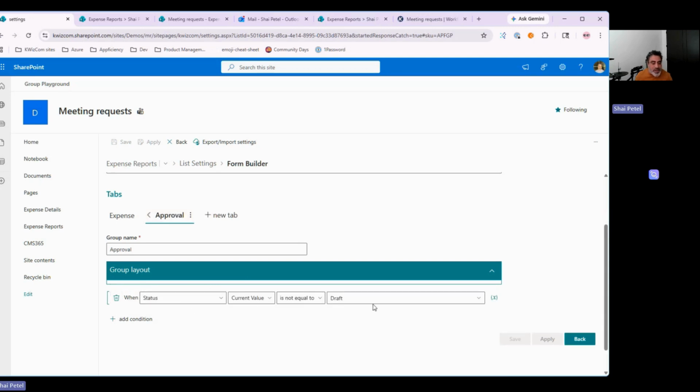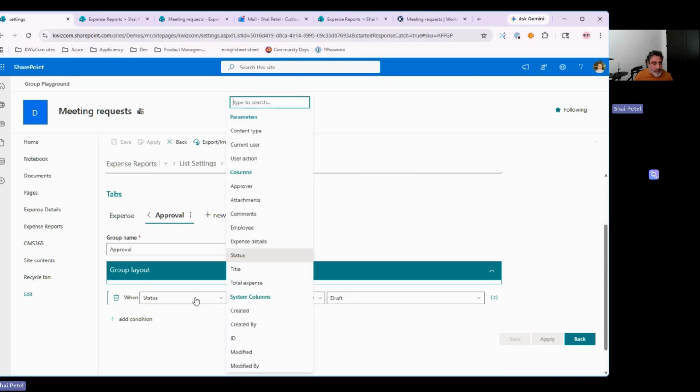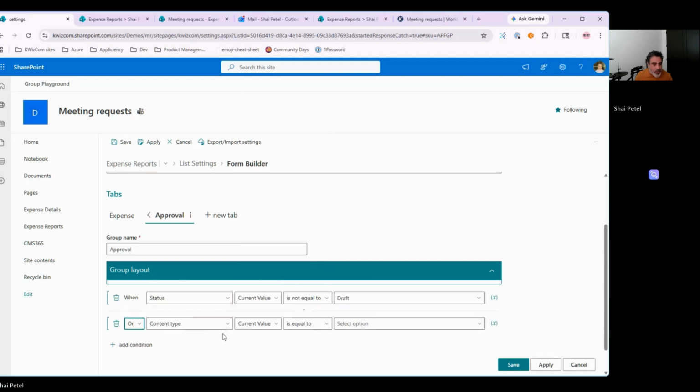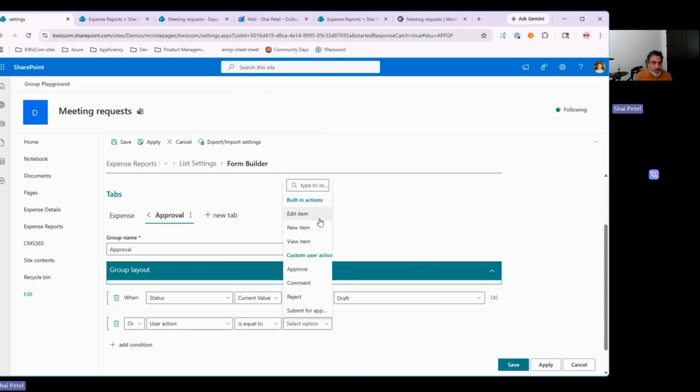Oh, well, this one is based on status, when the status equals draft, but I can also add a condition, let's say, when the user action is view, only show it on view, or when the user action is approved, only show it on approve. So you can target those in the rest of the forms. Conditions are very well aware of the workflow you're trying to run. That's the advantage of actually running the workflow as a part of your form and not as a separate entity from your form.